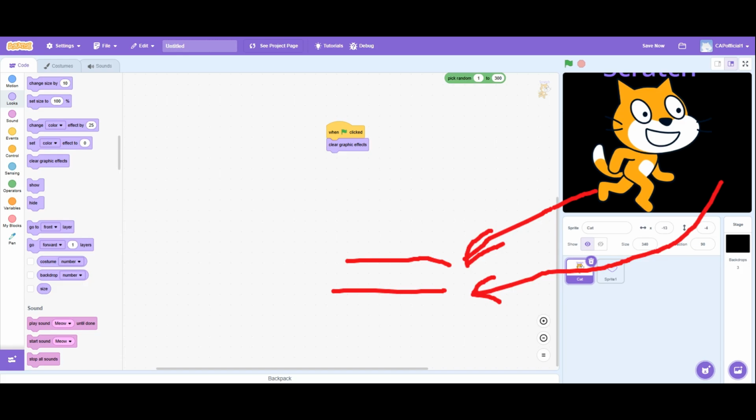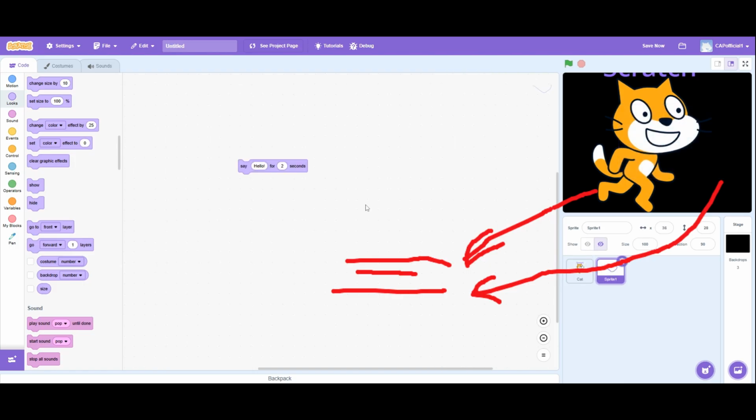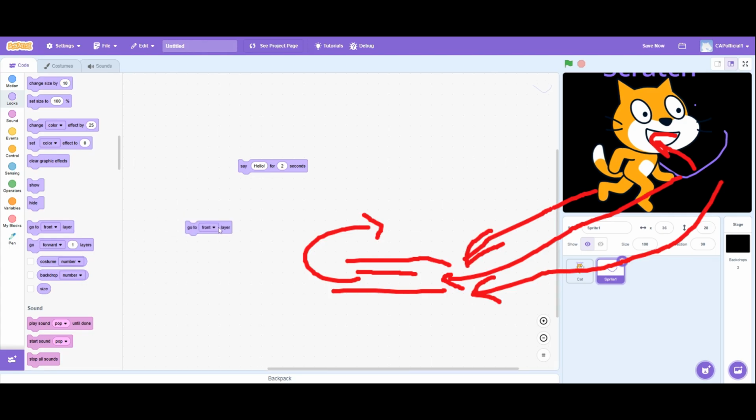So if you have go to front layer, we have a creepy smiley face as the middleman between these two. If we want to bring it to the front, above the cat, we use the go to front feature. As you can see, he is now above the cat.